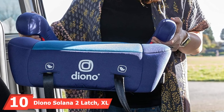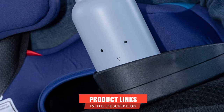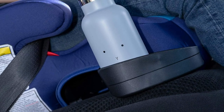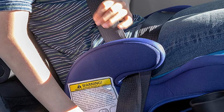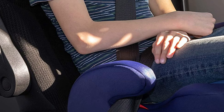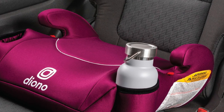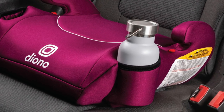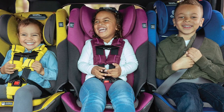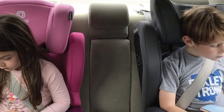Finally, the number 10 position is dominated by the Diono Solana 2 LATCH Excel Space Backless Booster Seat. It is a portable travel booster that fits most vehicle seat belt systems including cars, vans, and SUVs. The LATCH system offers quick, secure installation with integrated connectors that allow you to quickly and easily tighten the booster to the vehicle seat. It features comfortable fabric that is easy to remove and machine washable, plus two space-saving retractable cup holders to keep drinks and snacks within easy reach. It weighs only 2.54 pounds yet features a roomy design to accommodate larger children, perfect for fast-growing kids from 40 to 120 pounds. The backless travel booster has extra length to provide more leg support and better passenger comfort as your child grows taller.